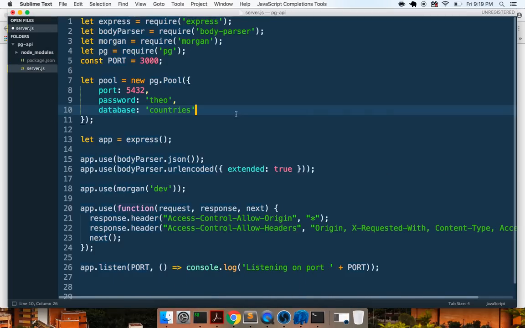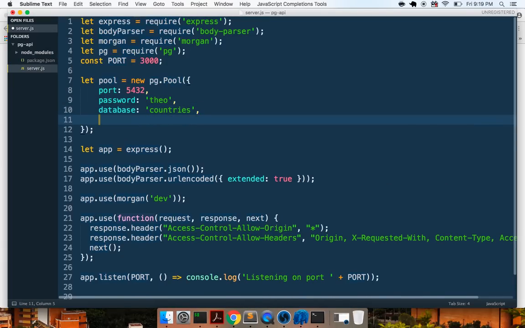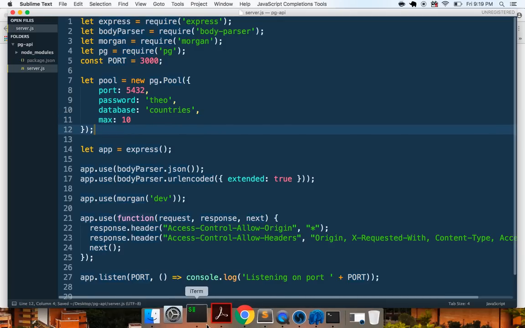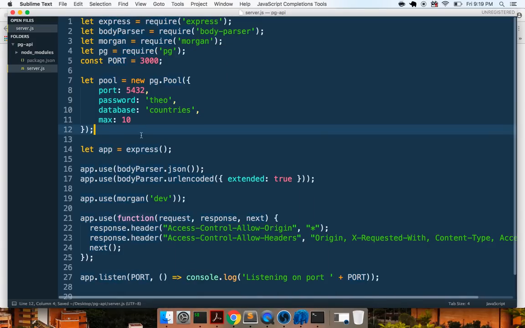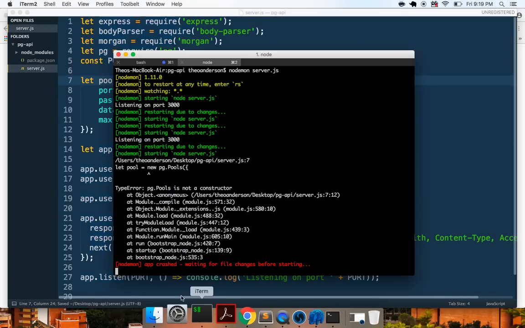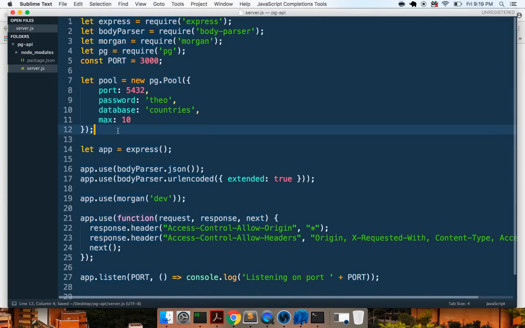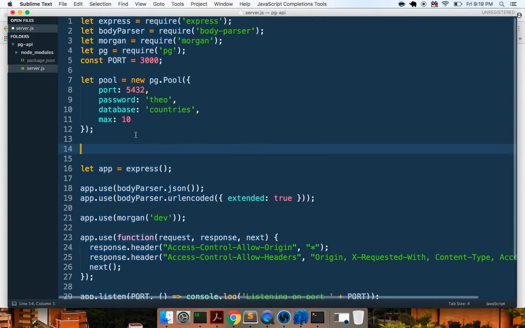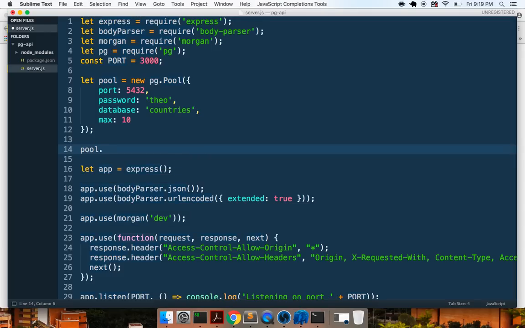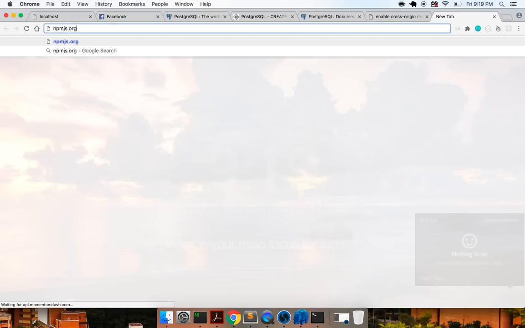Cool. So now I can say countries is our database, and I want to have a max of 10 connections. And I think with that, that should give us access to it. Let me make sure it's not giving me any errors. New pg.Pool. Let me just change the pool, see what happens. Okay, cool. New pg.Pool. Just to query our database, I can show us what's in it. I can say pool dot client, or sorry, what is the method? Let me look at this actually. I honestly forget. I literally just started using it this morning.